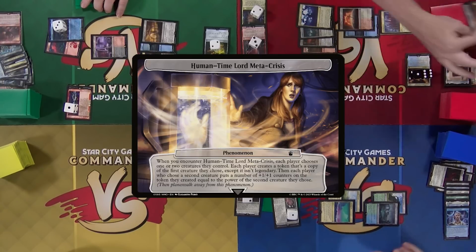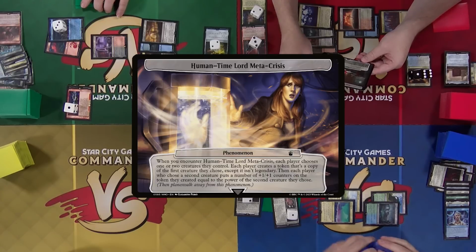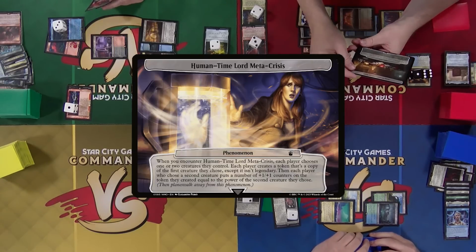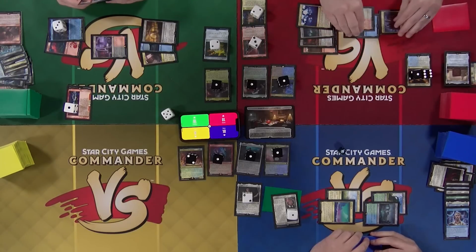All right. Prime Minister's Cabinet Room. Plane: Earth. At the beginning of combat on your turn, up to one target creature you control becomes a copy of target creature an opponent controls. Chaos: Will of the Council. Whenever chaos ensues, starting with you, each player votes for a creature you don't control. Exile each creature with the most votes, or tied for the most votes. Pretty good with the Veil Yard, I hear.